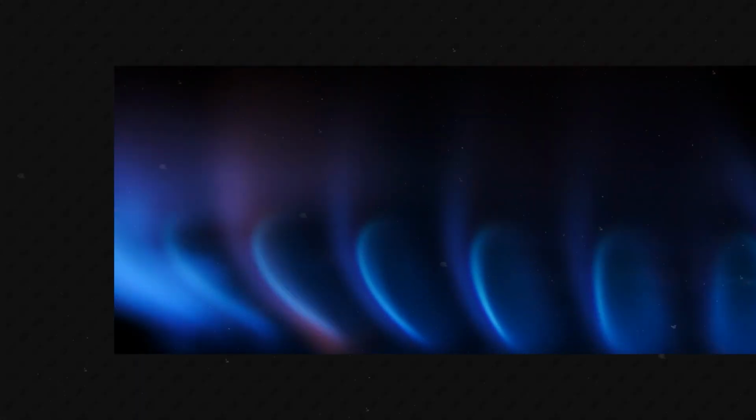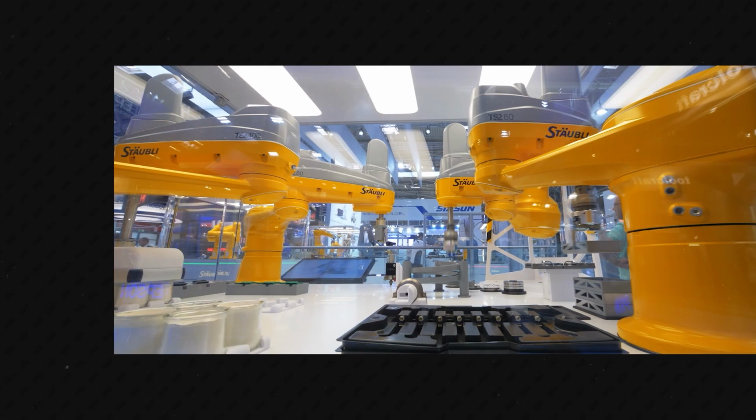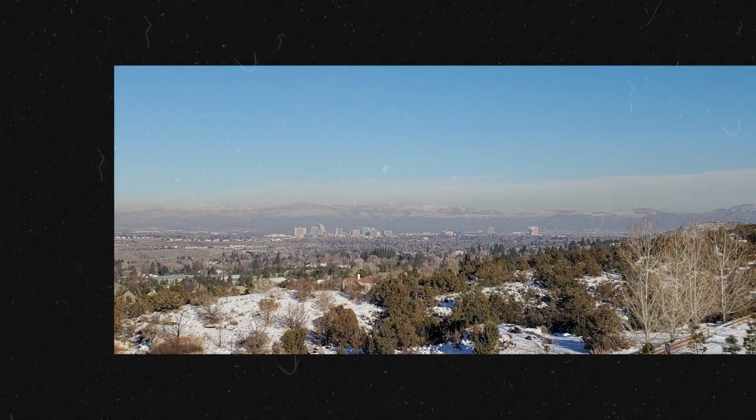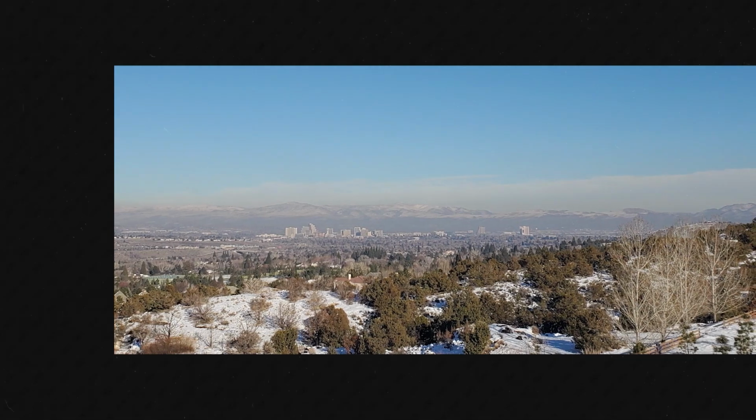Natural gas is what we use to heat our houses, to do different industrial big processes. Living in a cold climate like we do here in northern Nevada, it's really important that we're able to keep our houses warm in the winter so that way we can live comfortably. And it's really important that we don't have leaks or issues on our gas system because natural gas is flammable.